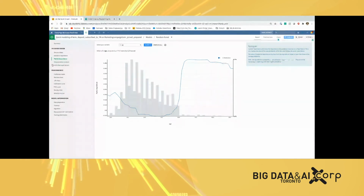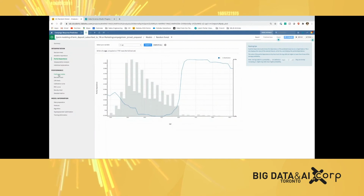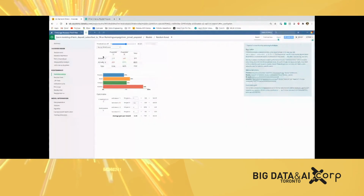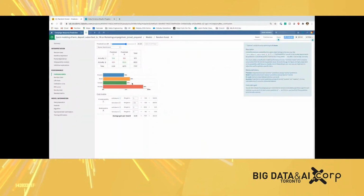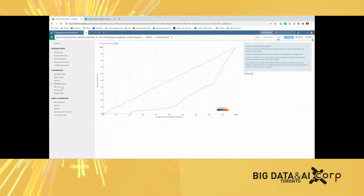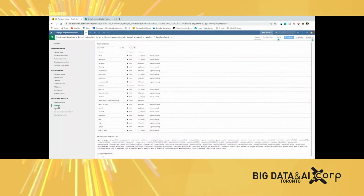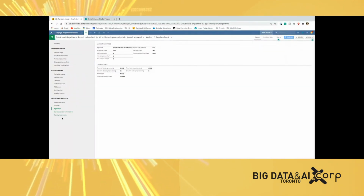Finally, if we're not trying to just interpret our model, but also view how it performed, again, knowing that this was trained on data where we had a solution, we can check out the confusion matrix for predicted results versus actually 1, predicted versus actually 0, etc., and the cost matrix. We have a decision chart, ROC curve, and more. And again, like I mentioned, all of the model information about how it was trained will be down in here with the features that were chosen, the algorithm, parameter optimization, and training information.